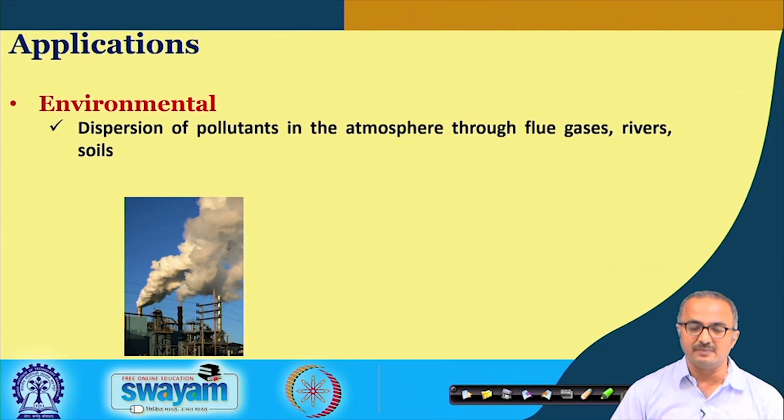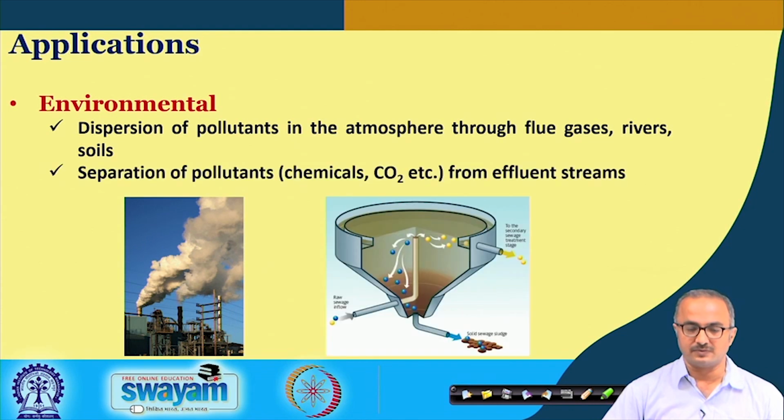Now, next come to the environmental effect. Here you see in the atmosphere how the emissions are coming out from some industry, and with these emissions there are many gases like carbon dioxide, H2S and nitrogen oxides. They are also going into the atmosphere, and by writing the balance equations we can know how these components are getting spread into the atmosphere. Similarly, we have various types of chemical pollutants from industries going into the rivers or other water bodies, and we can know how these pollutants will get spread into the surrounding areas.